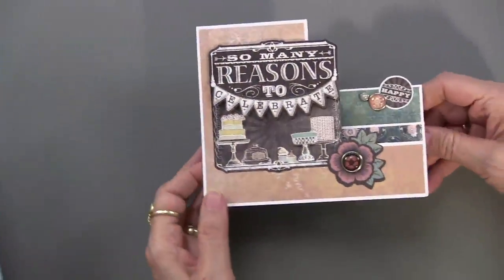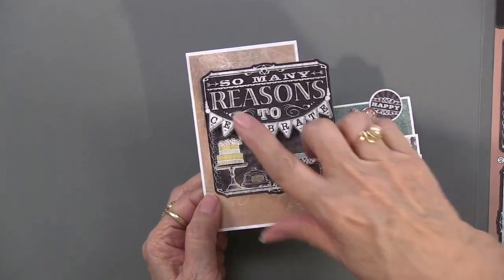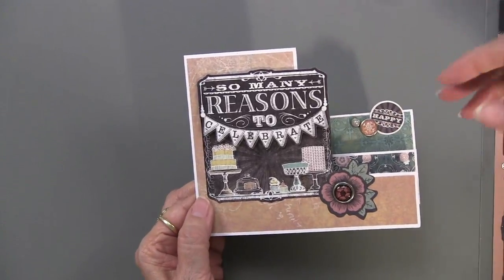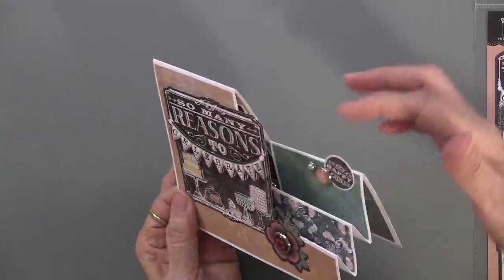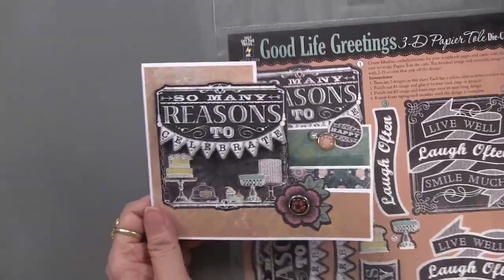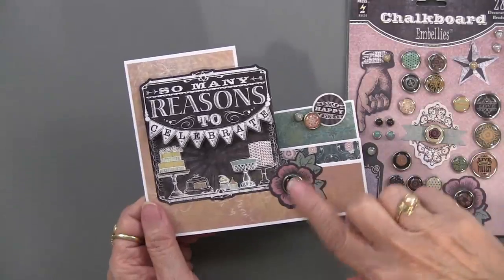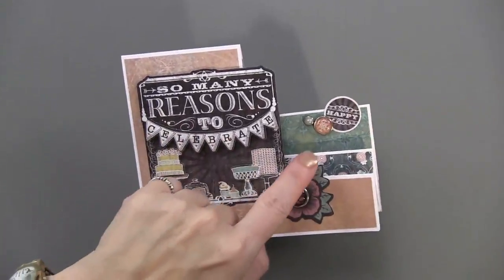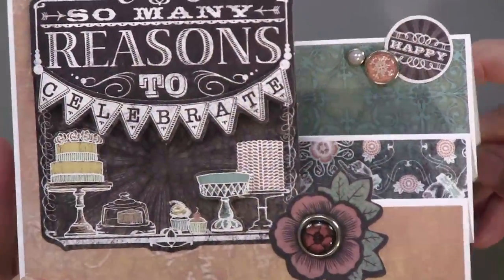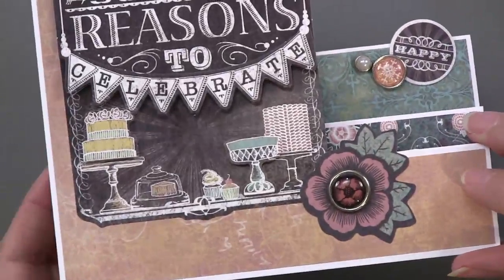Right. Now, here is the first one, and this is using paper towel. And notice that the paper towel is extending out over the edge, and that works so well because there's nothing to interfere with it. And this is the Good Life greetings, and you can see so many reasons to celebrate. So you're going to get some dimension, as well as the embellies coming in right here and on the steps. And I love the way they're used, just sort of a random pairing of embellies there, with the happy actually goes off the edge there. And each one of those pattern pieces were cut and set on there. I wanted to mention that.